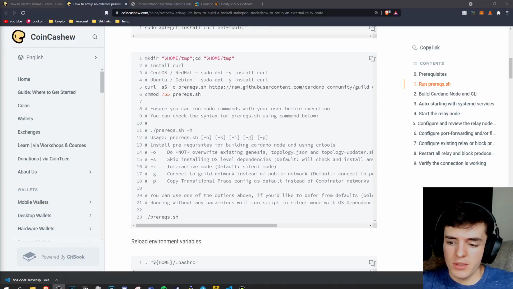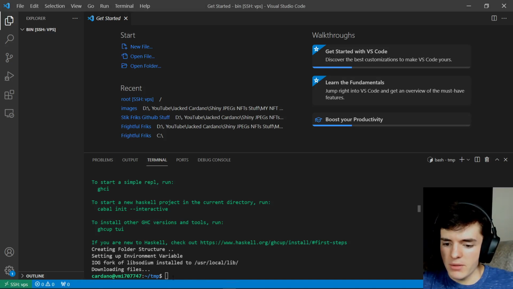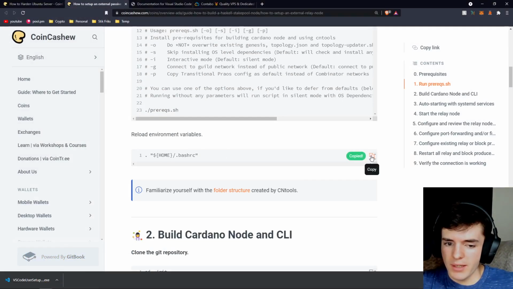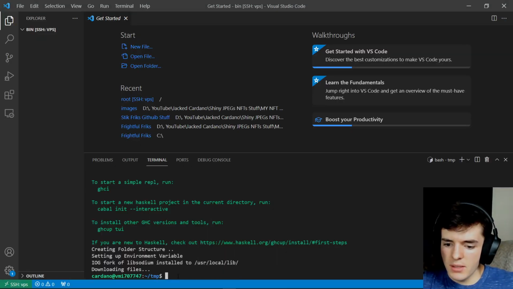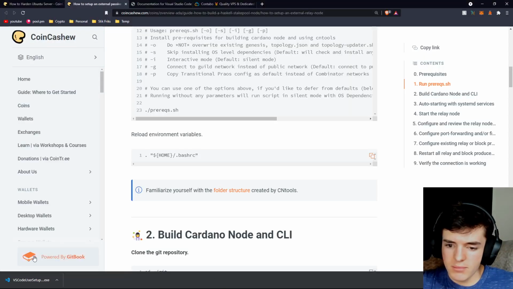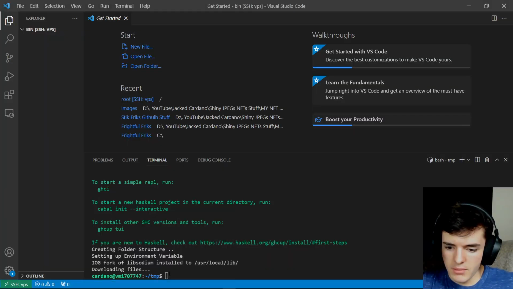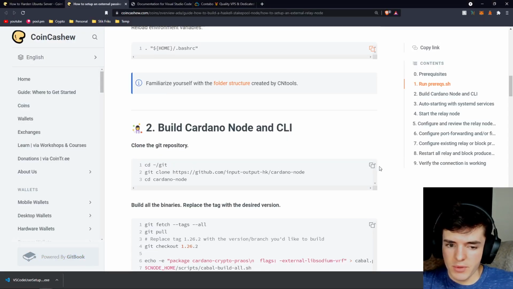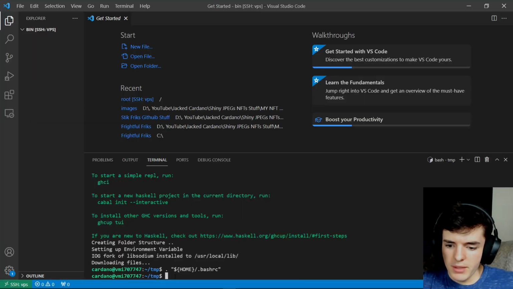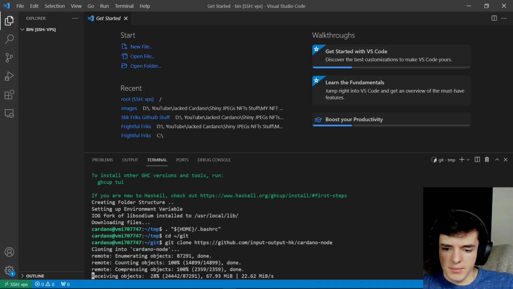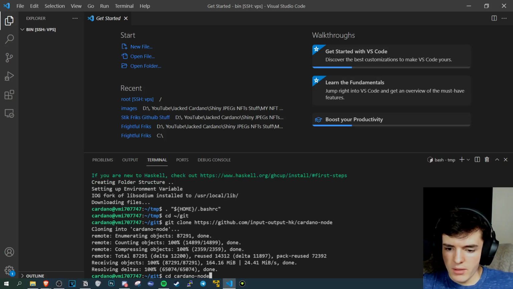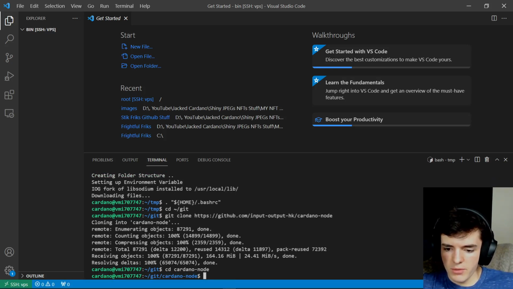All right, after this step is finished and you are back to your command prompt here, you can go back to VS Code and follow this next step. Copy it, paste it with right click. I didn't copy it. Copy it, paste it, and then enter. I believe we can go right to the next step, correct? Yes. Once again, just copy and paste with right click. This one's going to take a minute, so wait till it's done. Okay, it's done. Real quick, make sure you press enter to go into your Cardano node directory.